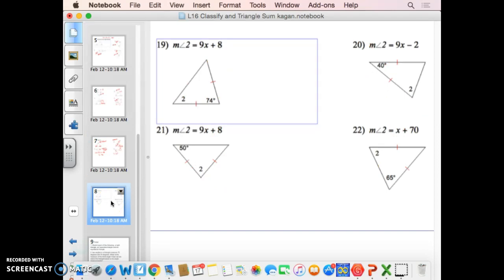All right, these are the more complicated ones. In this situation, we have x equals 5. And this is an isosceles. And here we've got an isosceles as well. These are my base angles, and this is my vertex angle. So if this is 9x minus 2, this is also 9x minus 2. So when I add them all together, I get x equals 8.